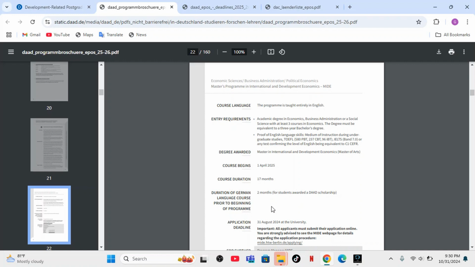So all the programs they have said that you can apply to, they are all in this document. So you go through it and then you go through the entry requirements or the process of application. If you need to go to the school's platform, they will tell you here, but I'm sure you would have to go to the school's platform to apply through their portal or something. So yeah, this is it.